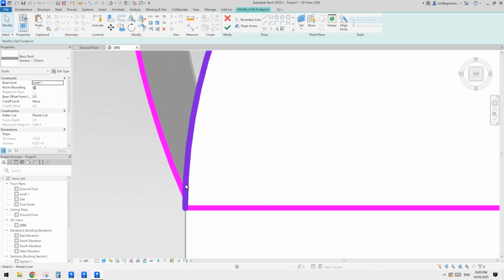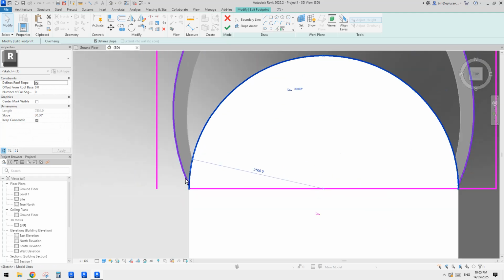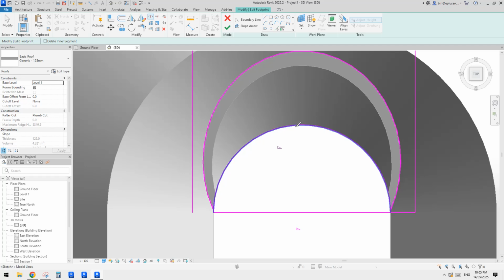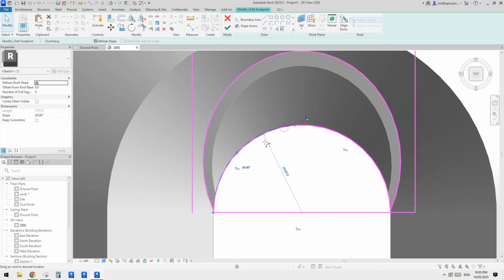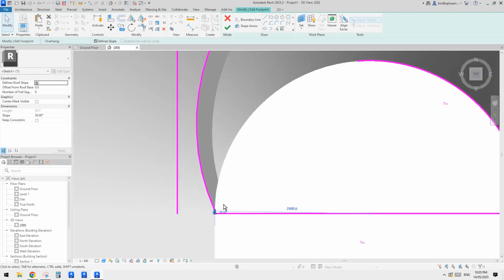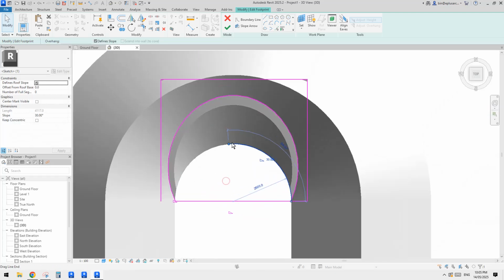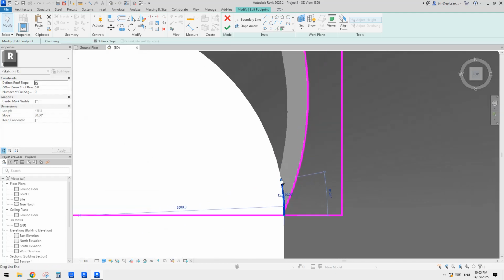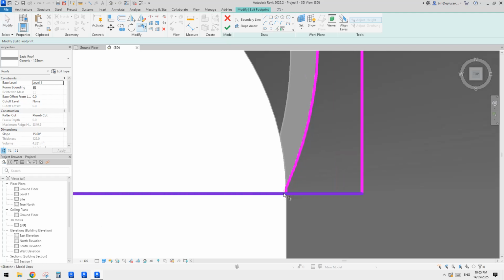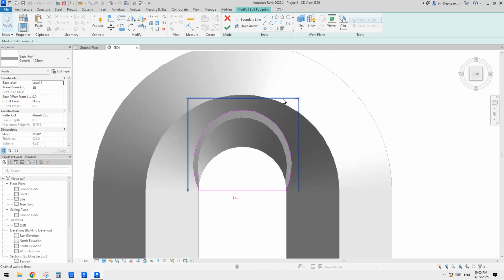So the only way we can create this shape is to split the circle, right? And then we can try to drag this down to here, okay, and then drag this down to this end of this spline. And also don't forget to remove the define slope, and then we can trim this, and then we delete this.